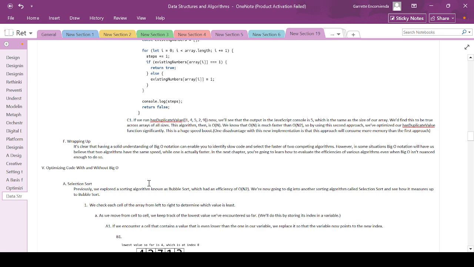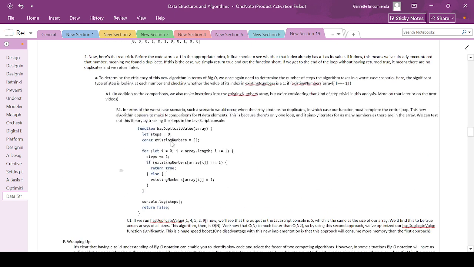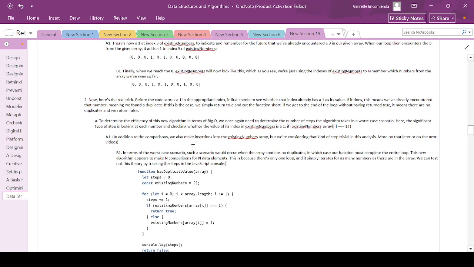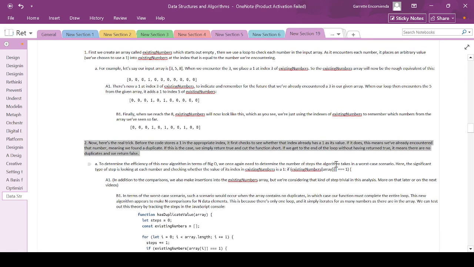So as you can see, we can use a combination of these operations. In this case, the operations that we use are looking at each number, which is linear search, and then checking whether the value exists.